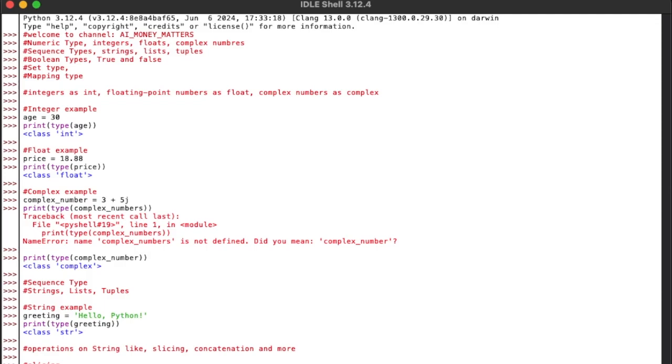Right now, when I have this greeting, I am just able to store this hello Python. Or the age is like 30. I can't store 30, 40, 50. Or a multiple price, we can't do. But with list, we can do. We can store any kind of values. So list allows us to store multiple items in a single variable. And importantly, they are mutable.